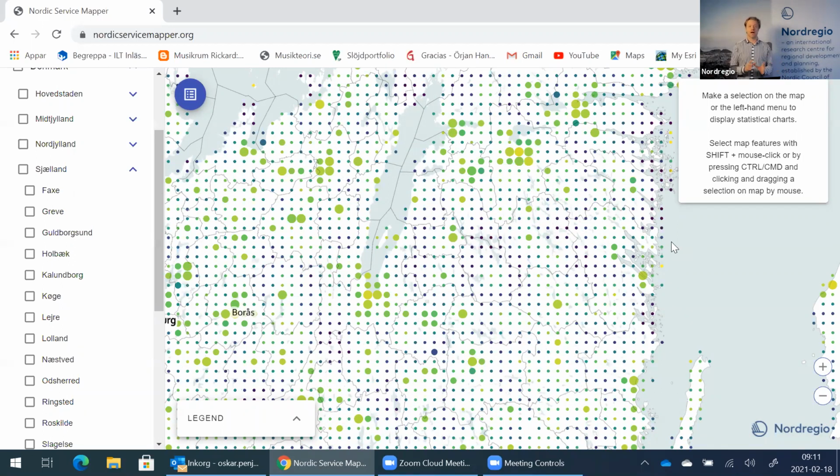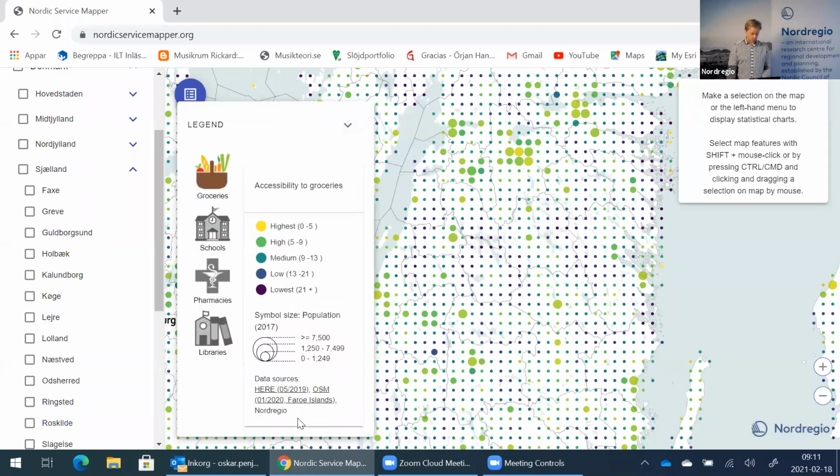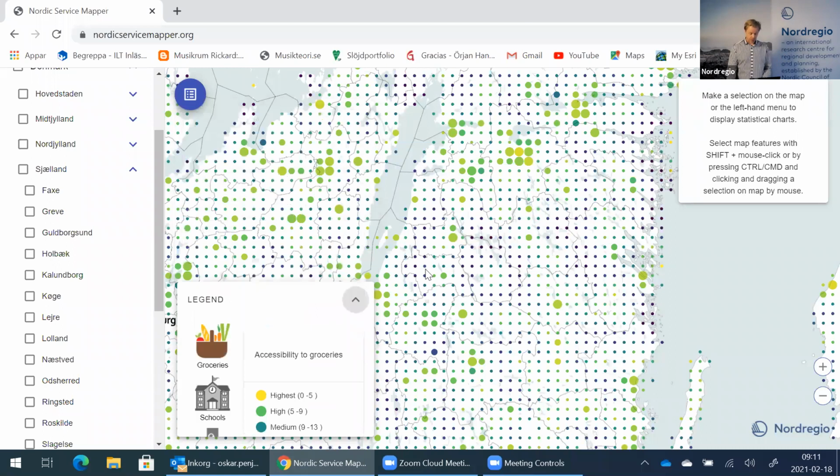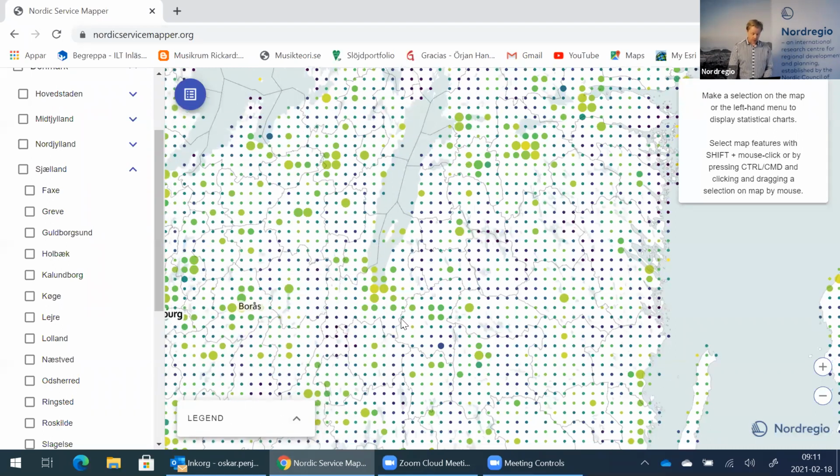The size of the diagram shows the size of the population in three categories, and the colors show the same as when we showed in the grid view, the zoomed out grid view. So it's the colors going from highest to lowest, but then adding also the population size.